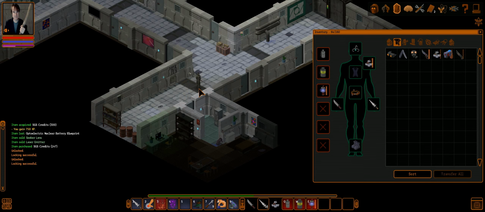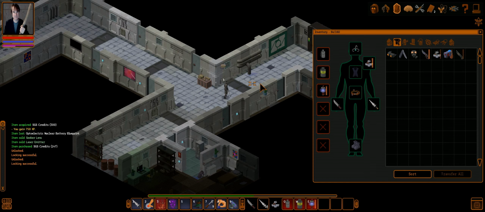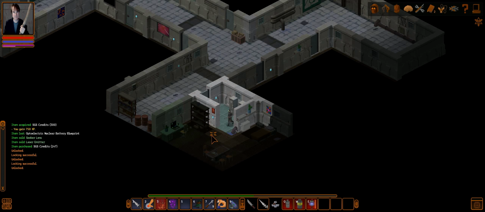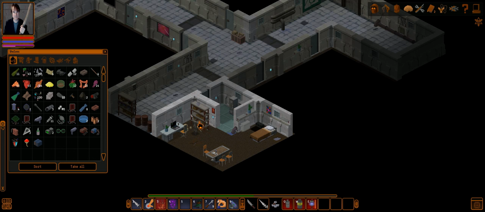So, where are we going, Tim? That's a good question. You know what? I think we go back to Core City. If I'm going to do that, then I should actually take a few things with me. And then we'll explore some more areas around Core City. We might be too low level for it, but we'll give it a try.